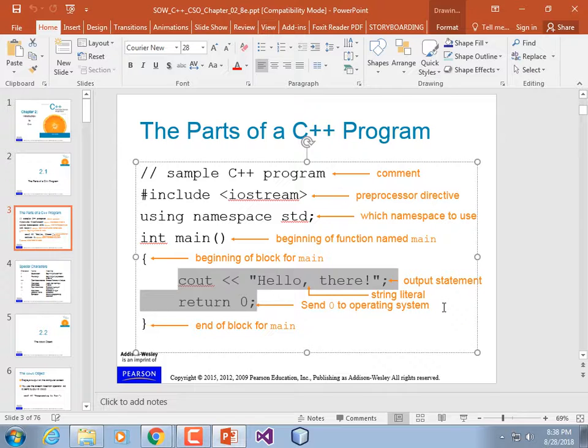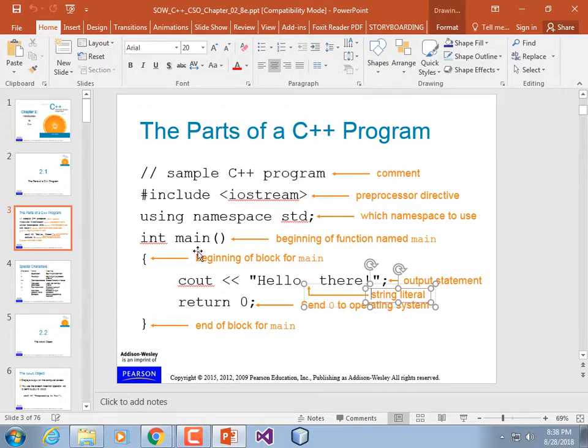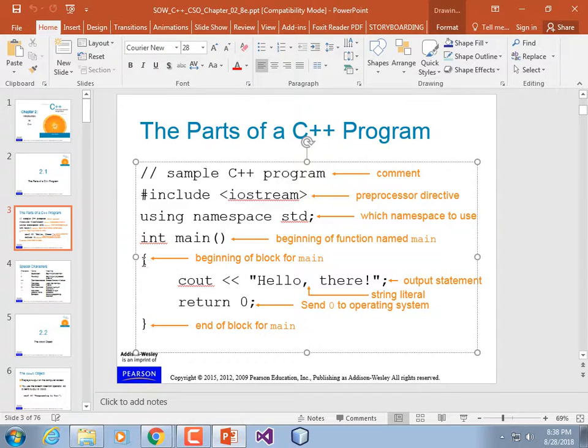And we put our code in the main function between the braces. Every block of code is defined by braces. Most statements are terminated by semicolons. The exception is that if there's a curly brace, you never put a semicolon on the line above it. That would be wrong, putting a semicolon there. Not that you can see what I've done there, right?